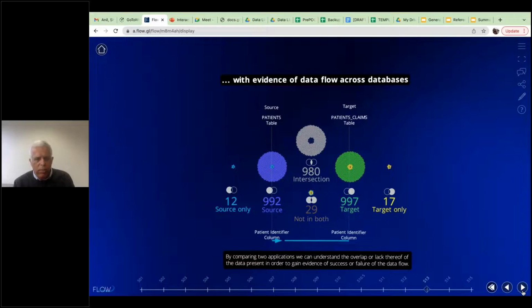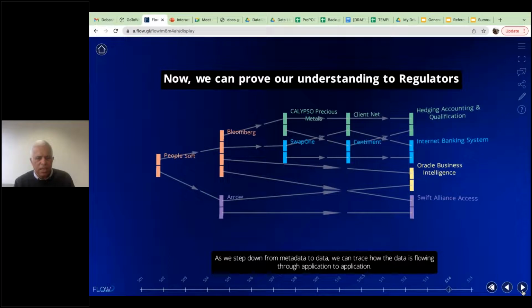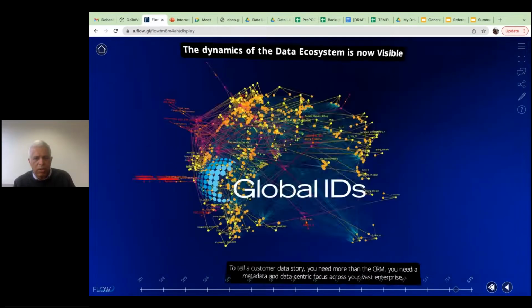So what you end up with is something like this that says here's how the data is moving across the environment, and we have evidence and proof to say that this is real. This is proof that we have transparency into our environment, and that we have the ability to trace each piece of information as it moves through our environment. So that's the outcome that we want to go to.